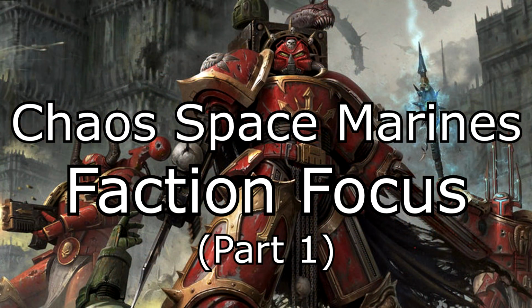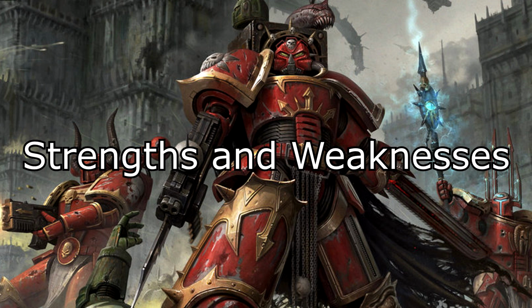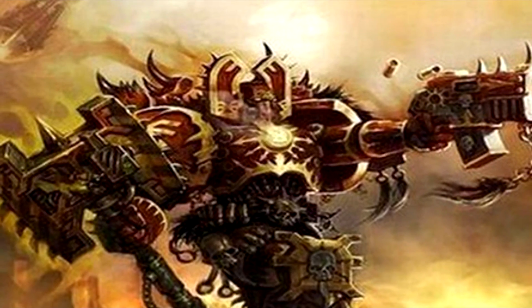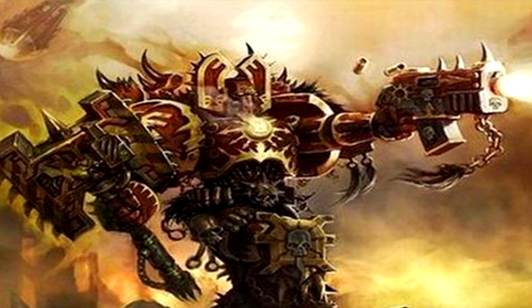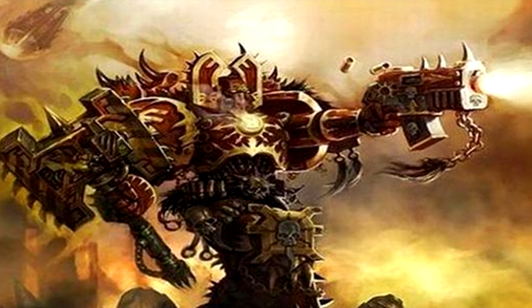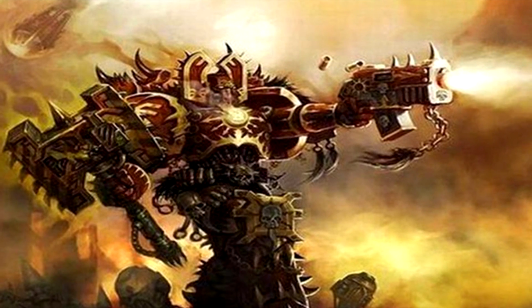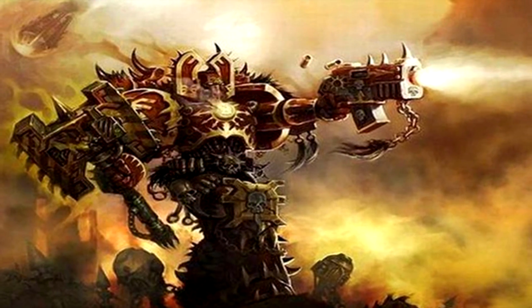So with that said, let's not waste any more time and let's just jump right into the main content of this video. Strengths and weaknesses. So for strengths, Chaos Space Marines have some of the best close combat units in the game, especially against Imperium armies, since they have rules like Death to the False Emperor that give them extra attacks on hit rolls of 6 against Imperium units. And they also have stratagems that allow them to buff their attacks or even attack more than once, which is pretty good against pretty much every army.